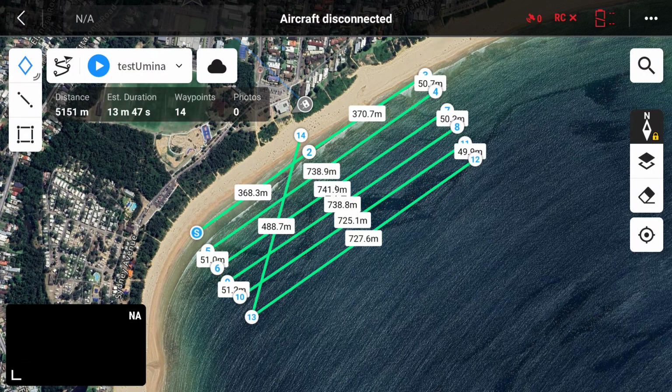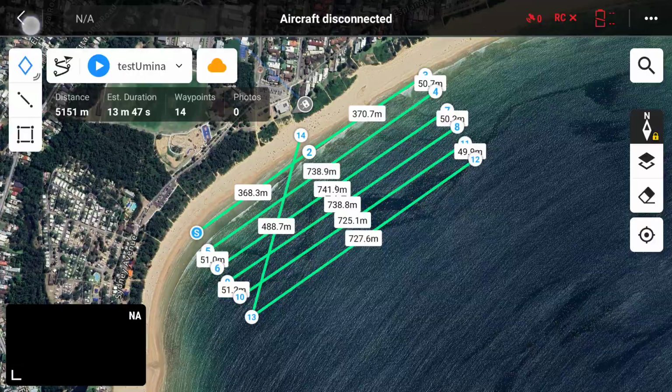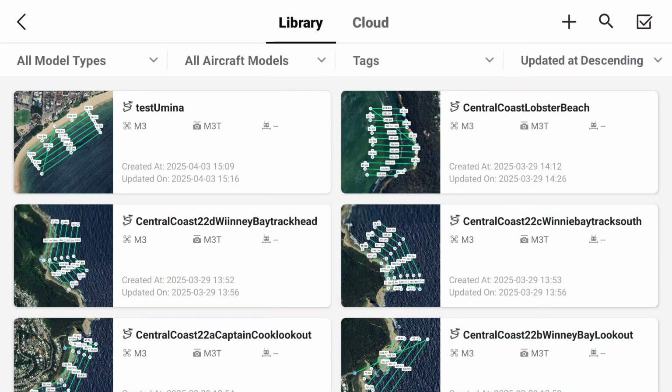And we've ensured by checking the diagonals that we've not exceeded our 500 metre maximum distance. So that's how we create a waypoint route in the Mavic 3 Enterprise. And if we just go back using the chevron at the top left-hand corner, we can see over to the left our test Umina route that we've programmed.